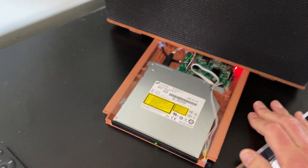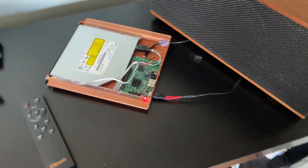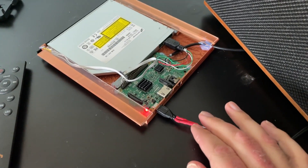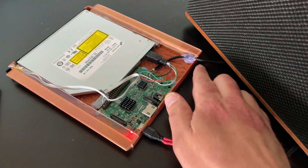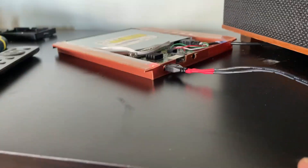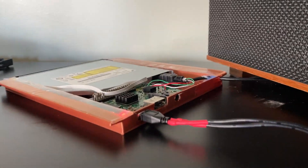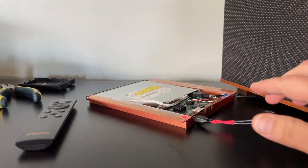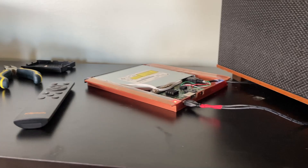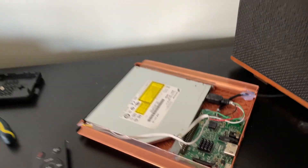Let's take a look around the back. There's the power cord — it does have to be powered externally — and then the USB cable going to the stereo. I've also left the HDMI port accessible and the analog audio output, so I can take this along and plug it into other devices, like my other smaller portable stereo.